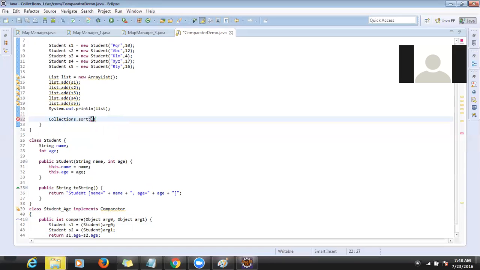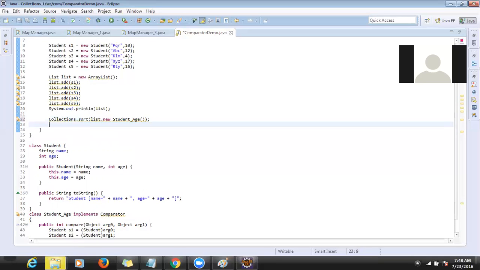We have to pass our list, and after that we have to pass this object, Student_age. So you are passing your list, and on what basis do you want to sort your students? new Student_age. Why do we have new here?